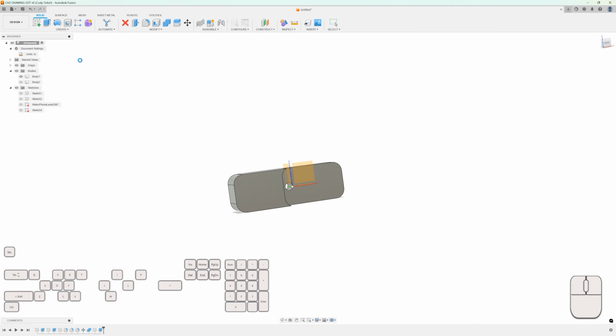We'll click save here, and by clicking CAD drawing, we'll click automatic mode for creating a drawing from design, and we can just click OK here. A CAD drawing actually is pretty much creating one for us.